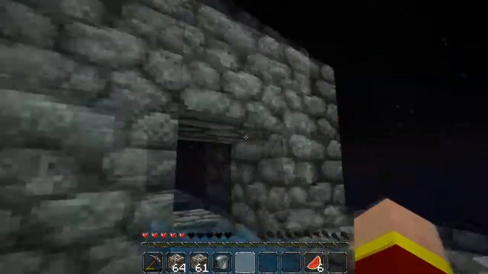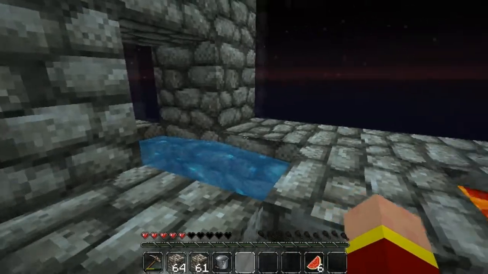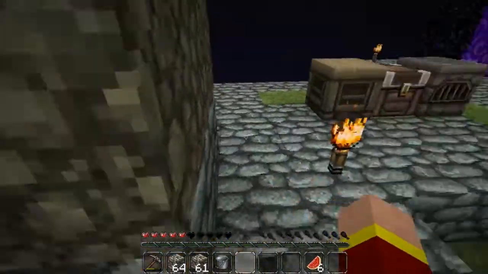Apparently just having a block above the source of the water will stop it freezing when it's snowing, so that should be good for the snow, but it still just freezes in general when it feels like it, but it's a bit better anyway.